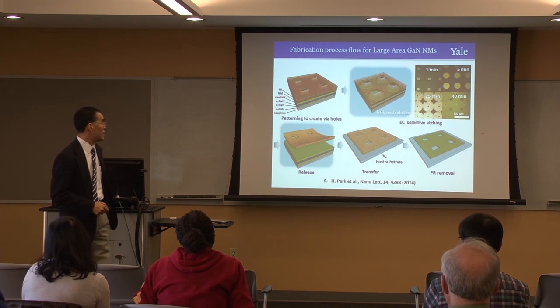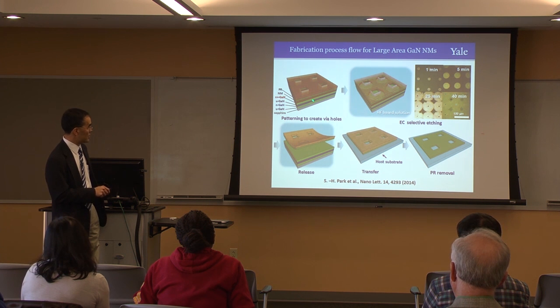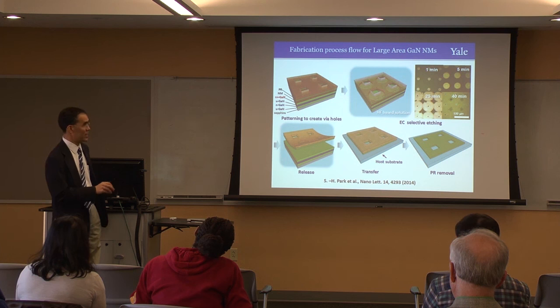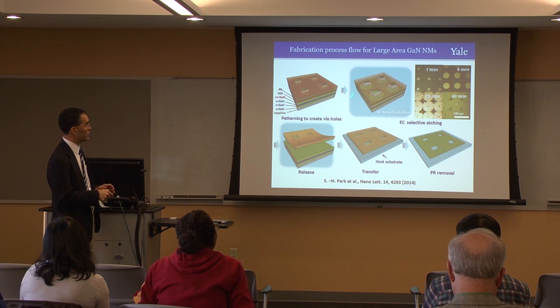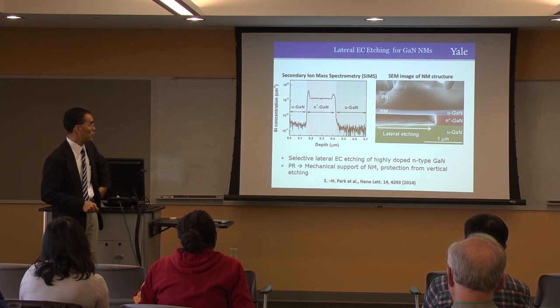electrochemical etching. The procedure is we have a sacrificial layer. This is an epitaxial structure. Grow something. There's a membrane layer, and then we have a N+ heavily doped gallium nitride, and this layer can be electrochemically selectively etched away. You just drill a few holes. These are openings, and then apply anodization bias. Then eventually this top layer will float, and this is a method we just show you.